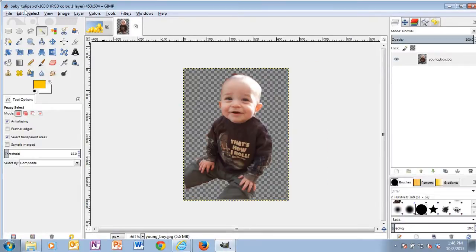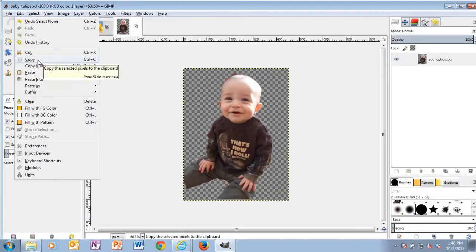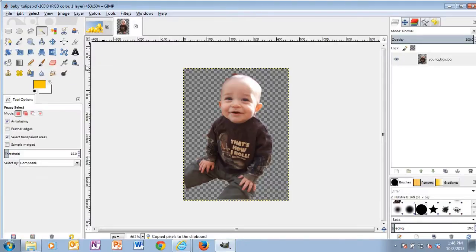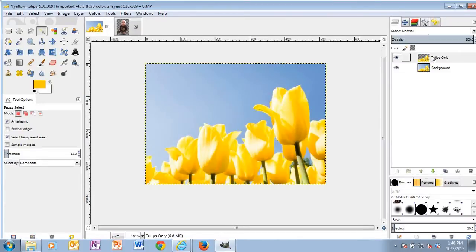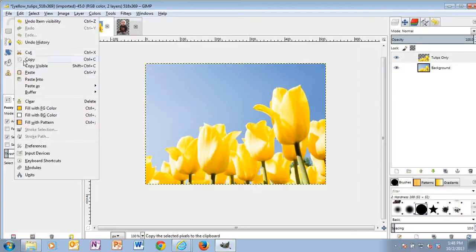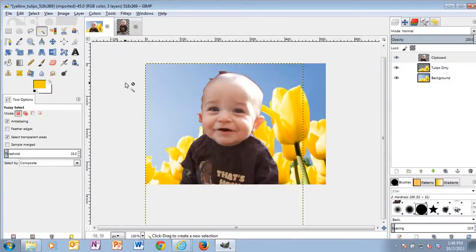I'm going to come over here, and you can choose to edit and to copy. And then you can choose to go back over on this side here. Make sure you choose this photo, and we're going to go edit, paste as, and we're going to paste it as a new layer. Now, of course, all of the faults you'll see, I've chopped off too much of the baby's ear and a few other things that I'll have to go in and maybe fix up. But we can go in and work on this layer here now that I see that I've got some problems.